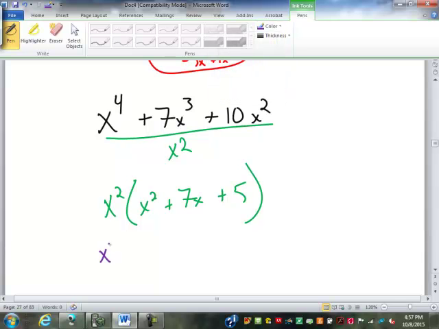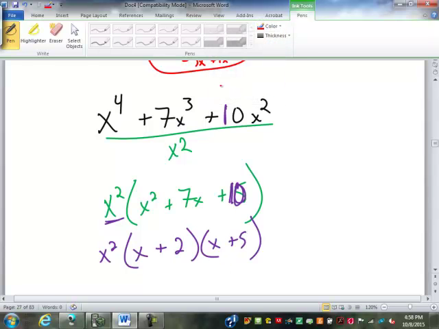No. The x squared isn't going to change, but we can split this one up. X times x, of course, makes the x squared. 5 is going to be, oops, I screwed up. I don't know where that 5 came from. That should be a 10, shouldn't it? I have no idea where the 5 came from. That's 10. So 10 splits up into 2 and 5.